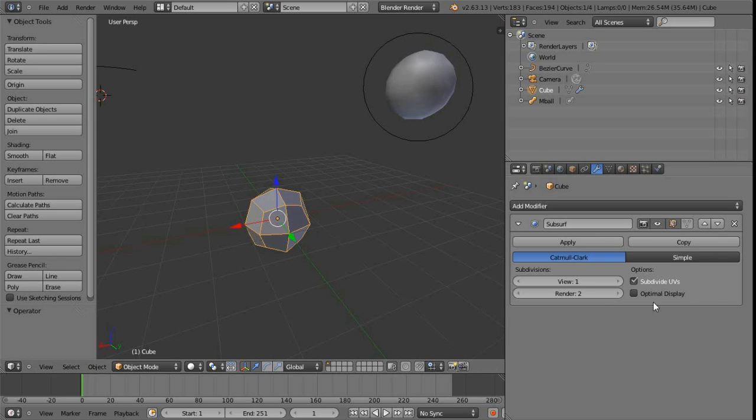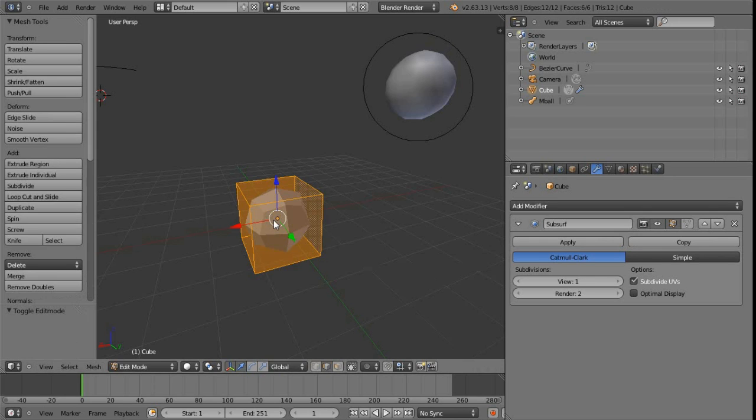One last thing is we've got these typical settings up here. So we've got whether we want to be able to see the results of the modifier in the render or the viewport. And then we've also got this icon at the far right, which is to do with whether we want to see the modifier when we enter edit mode with the tab key, and we can see we're still getting the old geometry.